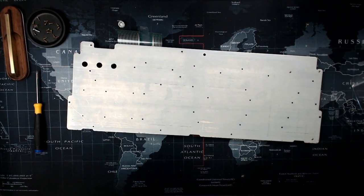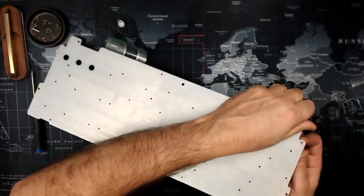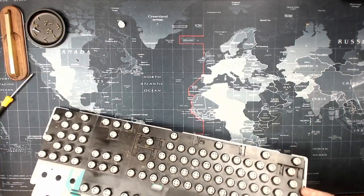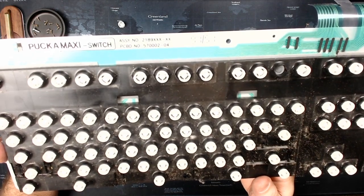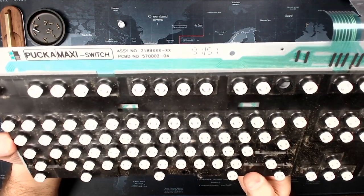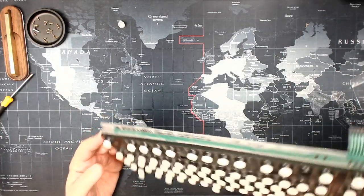But okay, so we have to solve this part. We have to get these three screws apart. This one seems like it should be apart, but this is, let's look at this writing though, this looks cool. Puck A Maxi switch, Puck A assembly number 2189. That's on the metal plate. Trippy. Yeah, gotta get those three screws off. This plate's nice though.